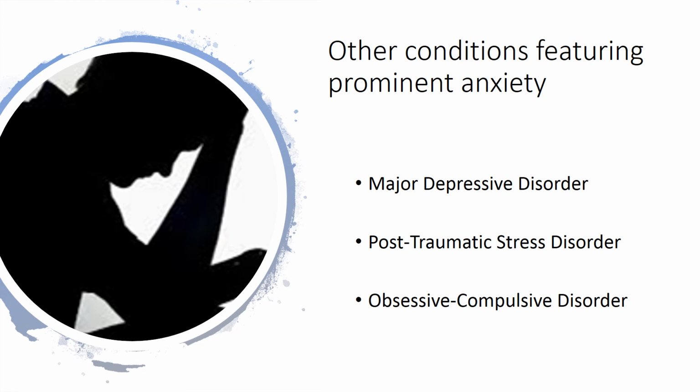Another condition which features prominent anxiety includes post-traumatic stress disorder, or PTSD. This condition may occur after experiencing a traumatic event, such as a gender violence incident, rape, a motor vehicle accident, or some other disaster. The person may experience difficulties relaxing, concentrating, and may experience upsetting flashbacks and memories of the traumatic event. The person may also show avoidant behavior to cues which act as reminders of the event.